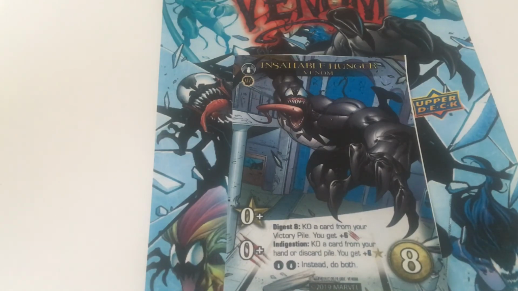So if he gets a lot more new cards that do grab bystanders, or if you mix him off with his other cards, you're going to have a pretty big victory pile anyway. I did notice when I play Pure Venom, I do have a pretty massive victory pile. So it's nice that they're finding a way to balance that out and give you some new ways to be pretty crazy. And then, of course, his Indigestion is to KO a card from your hand or discard pile to get plus 6 stars. And if you combo off 2 other symbiote class characters with him, you do get both abilities. So very cool.